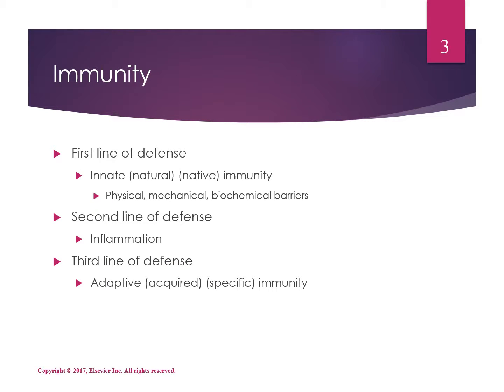Okay, so if we're talking about immunity, the body is under constant assault by life-threatening microbes. Although the vast majority of microbes are harmless, occasionally they're not. So we have the immune system, which is responsible for protecting the body against an array of microorganisms, such as bacteria, viruses, fungi, to name a few, as well as removing damaged cells and destroying cancer cells. The immune system provides this protection by defending and attacking.